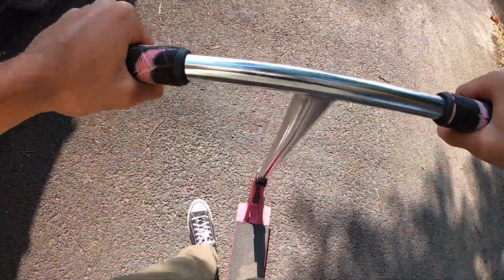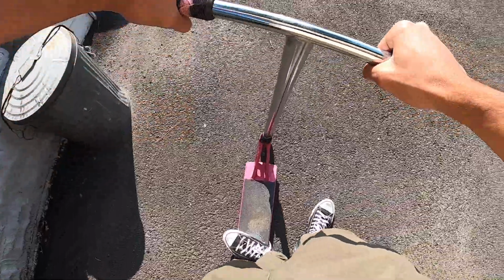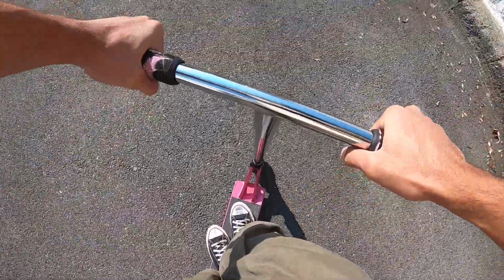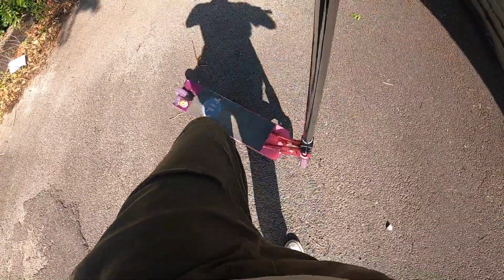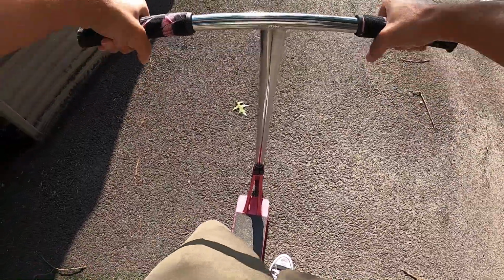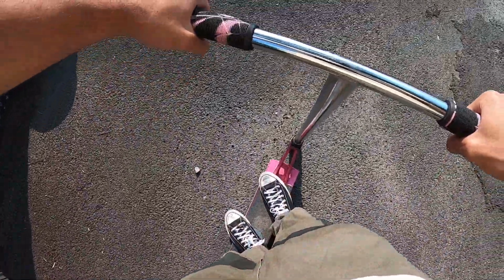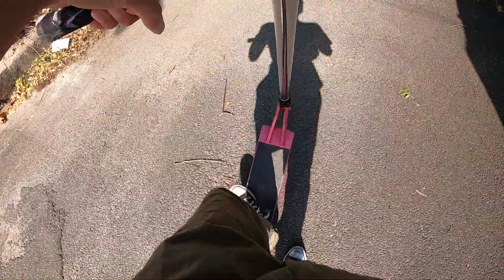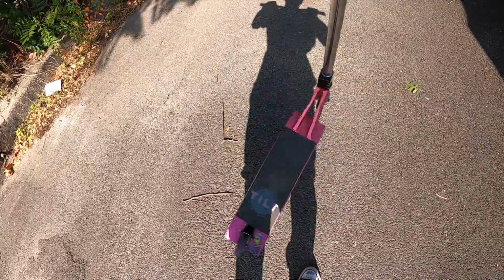Now, you only need to know that stuff because that's how you're going to figure out which foot you have to flick the tail whip with. So whichever way you ride, you normally flick the tail whip mostly with your back foot. So if you're goofy like me, it means you're going to be flicking the tail whip with your left foot like that. The tail whip really consists of a jump, a flick, and landing back on the scooter. Along with the flick of the tail whip, you're going to use your wrist to help you bring it along.